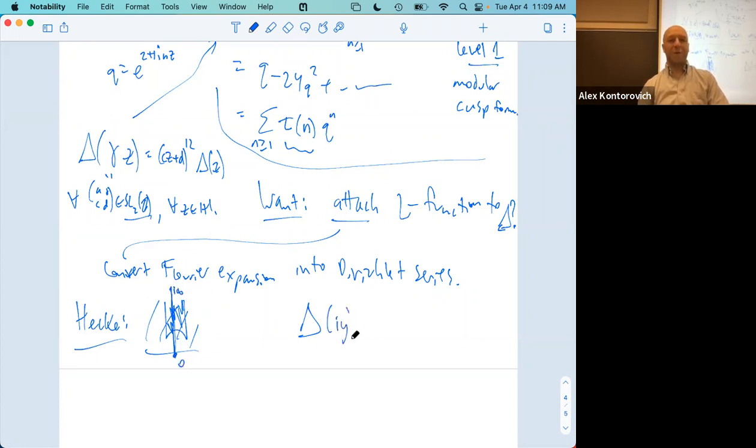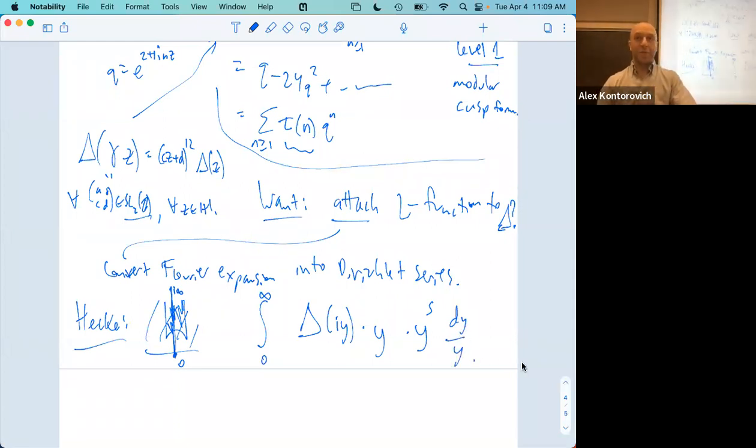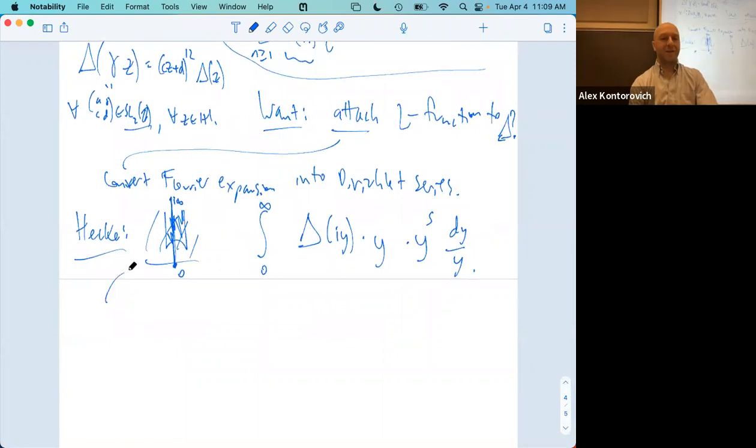So if I parameterize that as iy, and I integrate from 0 to infinity, then I'm integrating delta along this thing. Now, I like to normalize this with a certain parameter, which I'll tell you in a second when I figure it out, times a character, y to the s, and with respect to the hyperbolic line element, which is dy over y. Remember arc length? We have the hyperbolic metric. So we have the quadratic form at every place that tells you what eta is, so that we can measure arc length. And if I write eta as dx squared plus dy squared over y squared, the length is the square root of this, but there is no dx. dx isn't changing. So it's just dy over y.